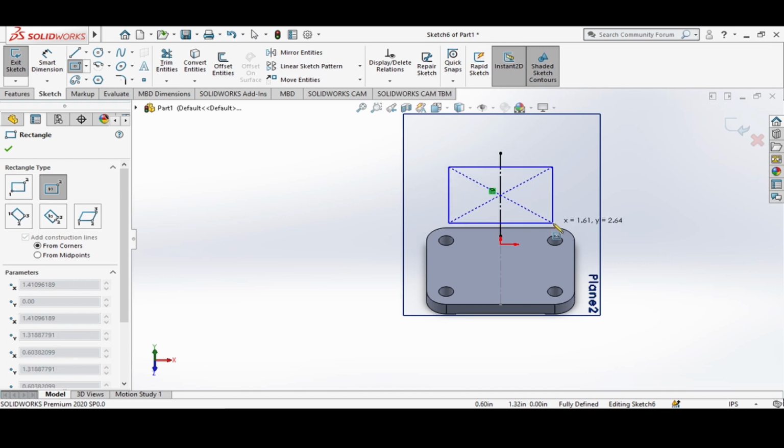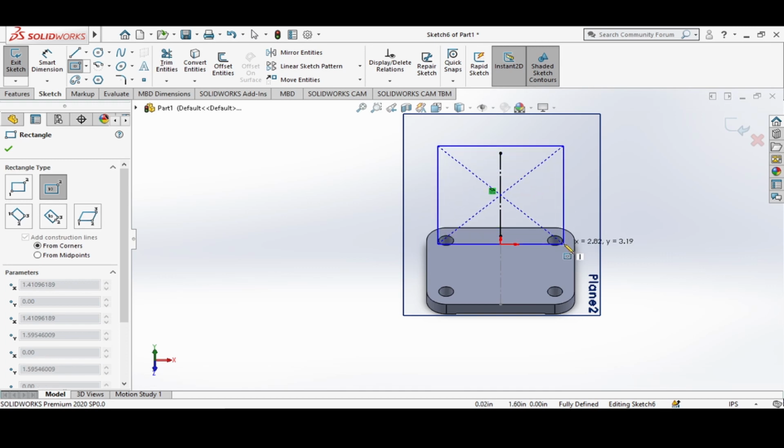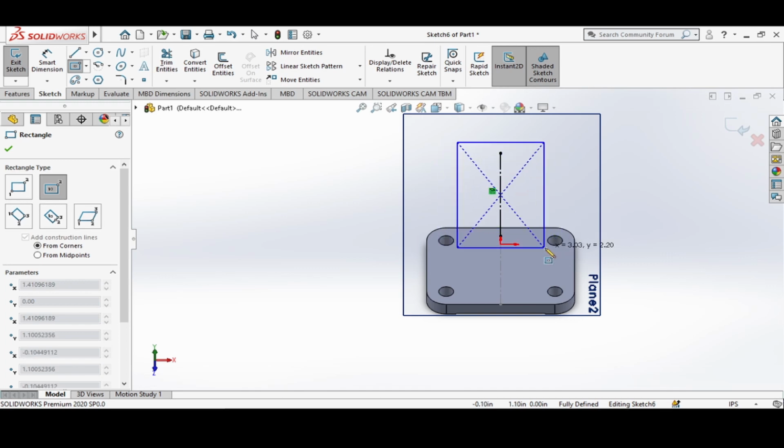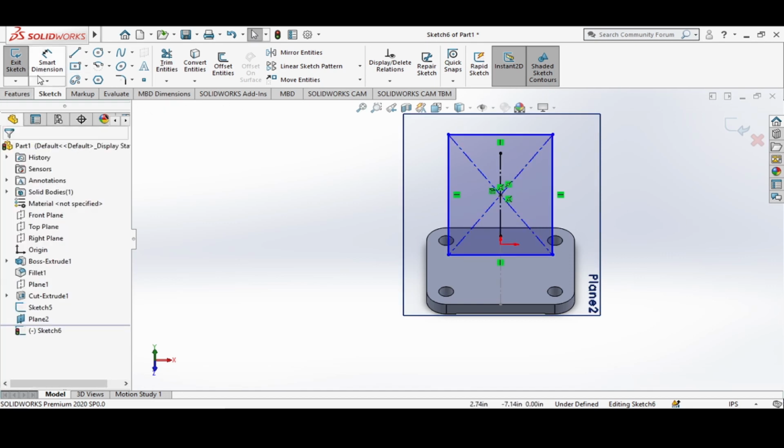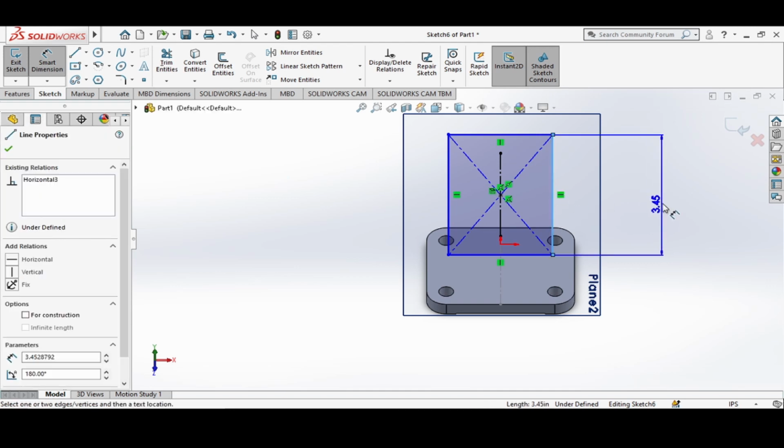We will start on the midpoint of this particular line and set the dimension of our rectangle randomly for the meantime. And again, through the use of smart dimension, we will correct its dimension.